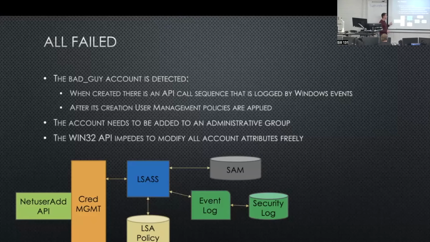However, this is kind of the process that is taken when a new account is created. So you're going to go ahead, make a new account. It's going to be run through the credential manager, and then any policies are going to be applied. And then it's going to be run into SAM, which is basically in charge of keeping your passwords, your usernames, and that kind of thing. And then it's also going to go to the event log and then your security logs.